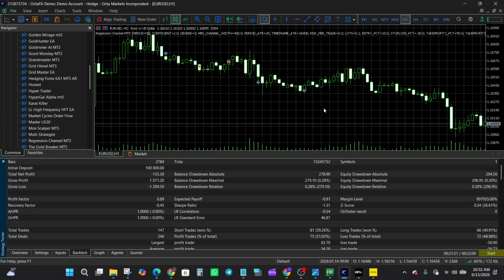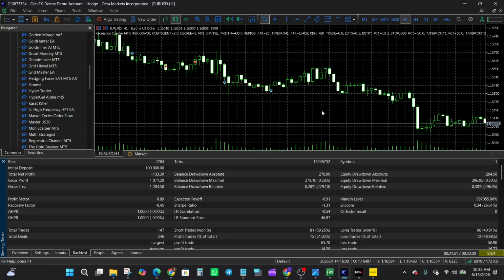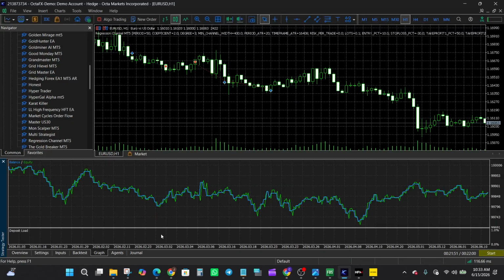The developer provides a variety of configurable inputs, and testing multiple configurations can actually help identify settings that fit your own trading objectives. But as always, historical backtest results should be viewed as historical analysis only. Future performance can vary, based on things like risk settings, lot size selection, broker execution quality, spread conditions, slippage, market volatility, and the overall optimization choices.